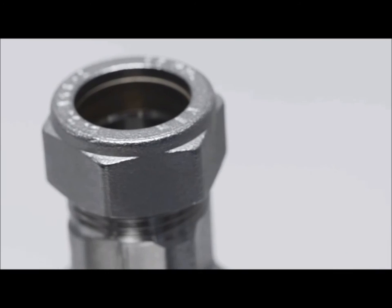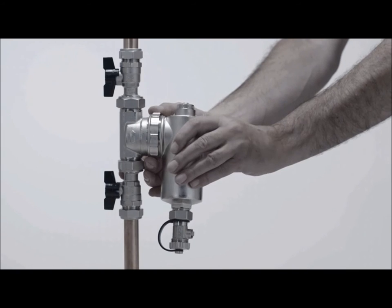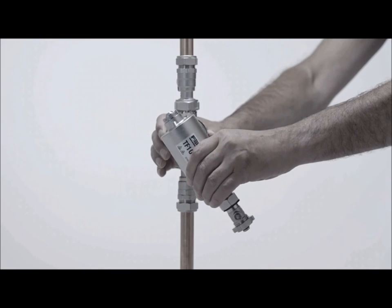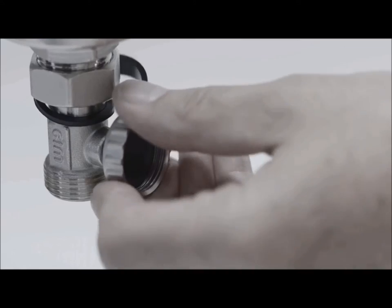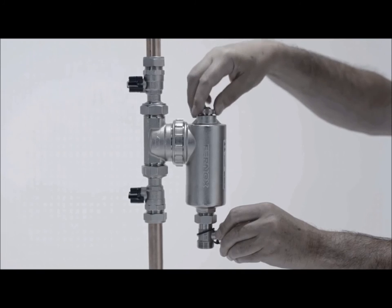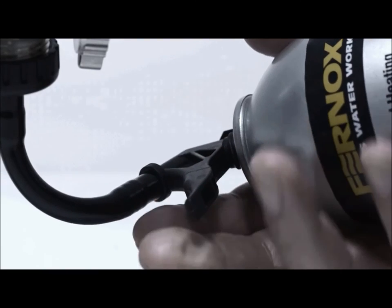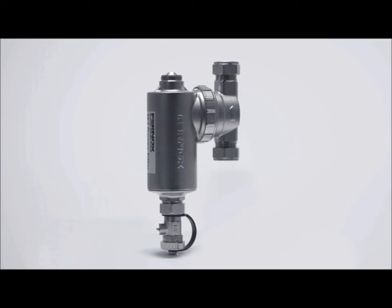Supplied with high quality valves or slip socket connections, it's simple to install in the most awkward places — vertically, horizontally or at a 45-degree angle — for easy cleaning. We've created the most efficient design possible. Saving time on site, the unit can be cleaned in minutes and dosed in seconds using the Fernox Express range. Quality, simplicity, and with over 50 years of uncompromising commitment to technical excellence.